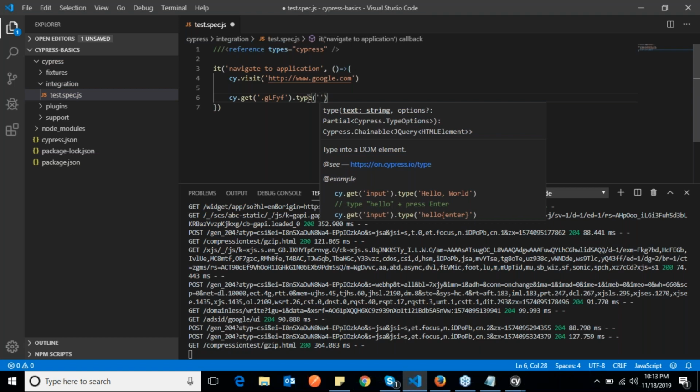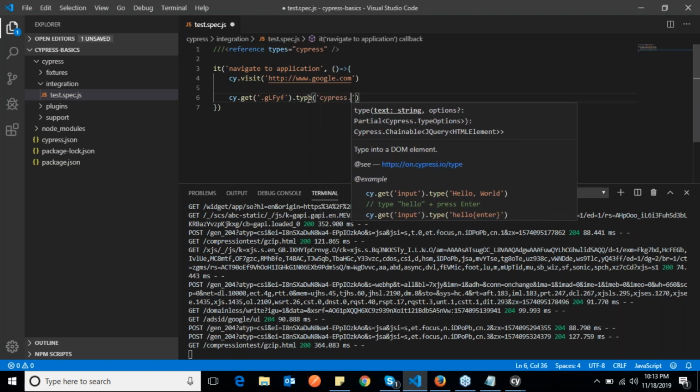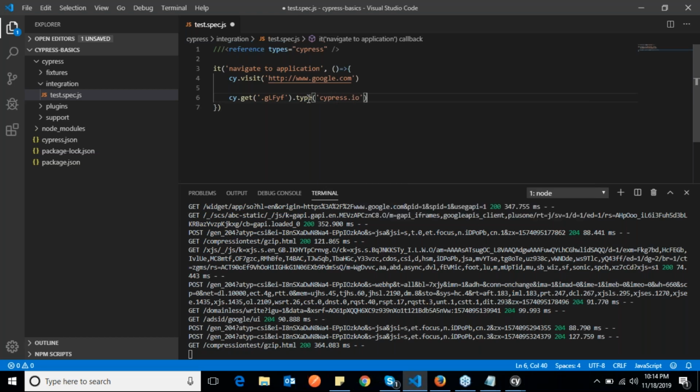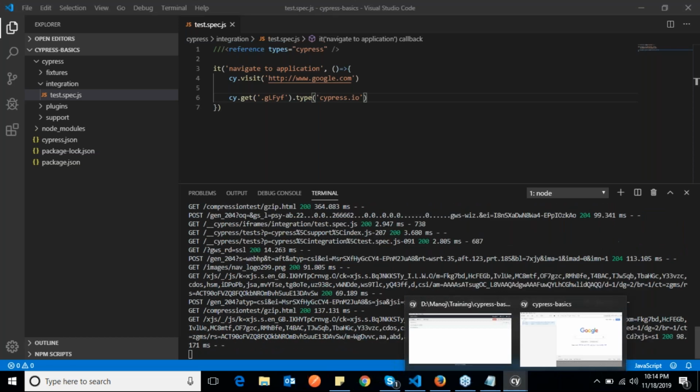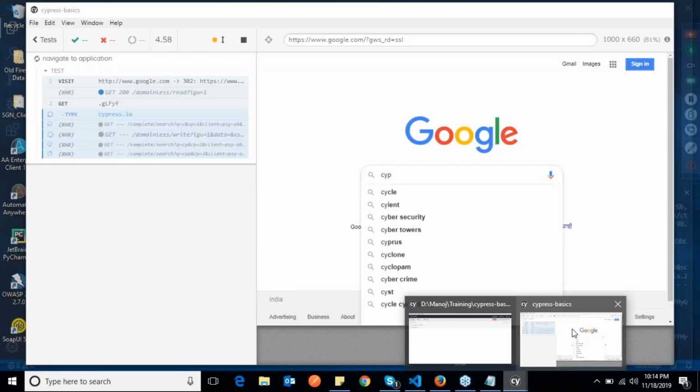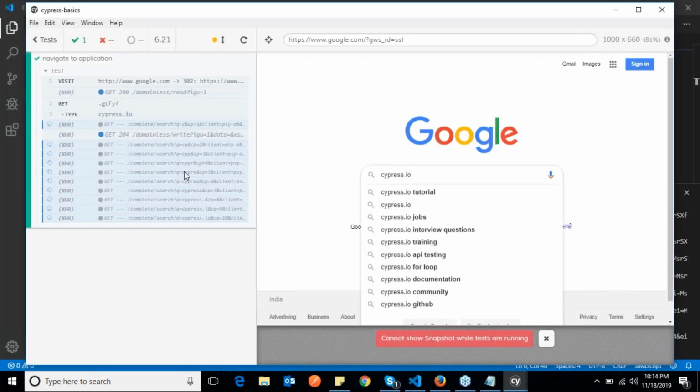Suppose I want to type cypress.io. So let me save this and rerun this. If you see, I just saved and it may have started running the test.